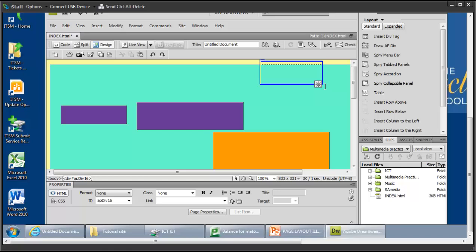So the other sections of this tutorial will take you step by step how to do that perfect and professional website layout. So please, you now need to move on to the next section, and it will show you all the settings you need to apply. So this has been only to show you how we insert the app div. So I will wish you a good luck, and hopefully to see a perfect finished website that uses app div boxes.